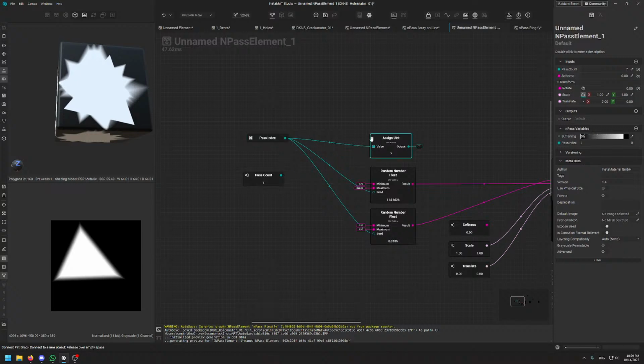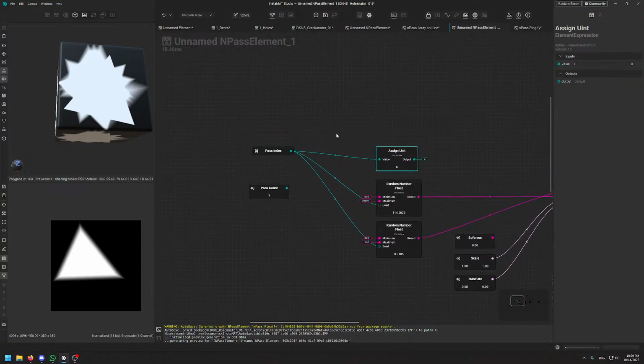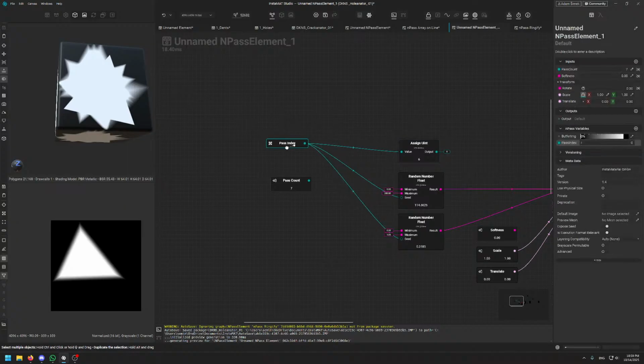And pass index on the 7 is 6. Yeah, exactly. So well, simply I think we need to add them every time.